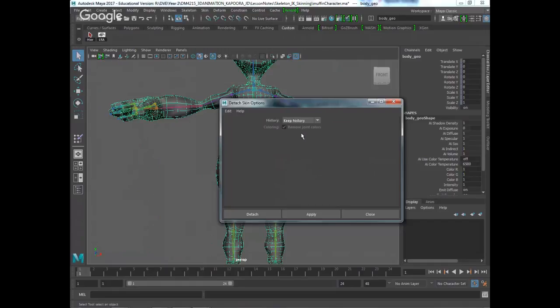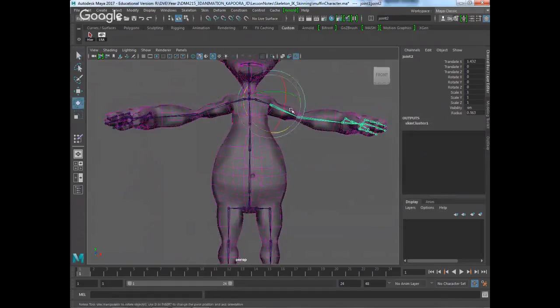So it means that the paint weight I do will still be memorized. Okay, so at least I don't lose too much of my research, and I can still use it later. Is it going to be my final paint weight? Probably not. But at least when I try to reuse it now, it's possible. Okay, so I will just apply like that. So now you can see the skinning is not active anymore, but it's still in the history.